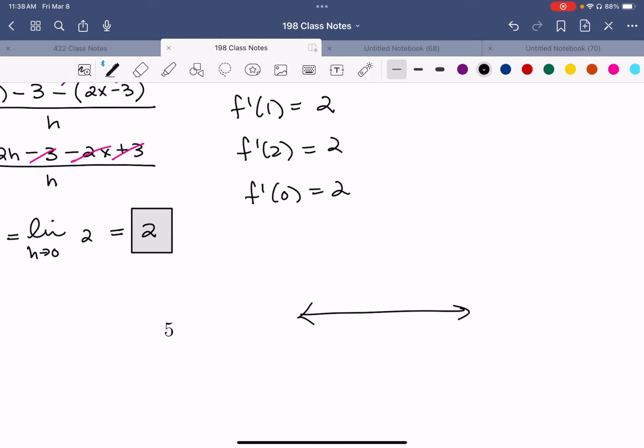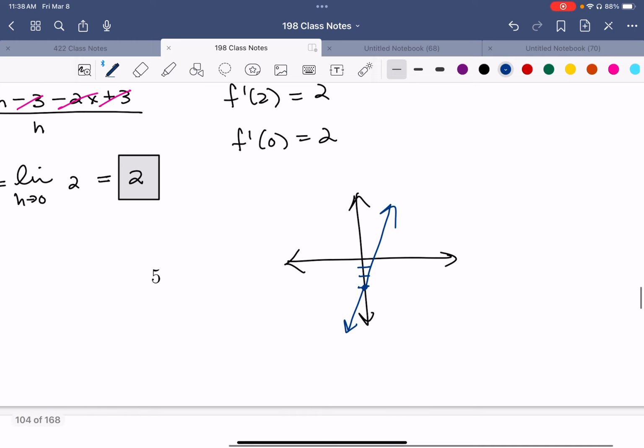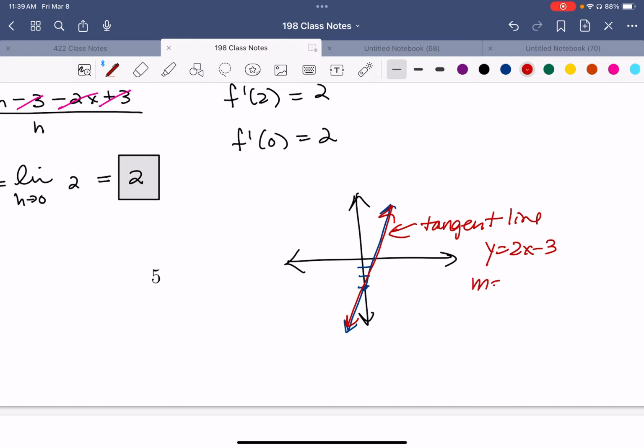Well, because if we think about our graph, our line is 2x minus 3. So intercept at -3, slope of 2. It looks like this. At any given point, we want the tangent line at that point, and the tangent line to a line is the line itself. It's kind of weird, but there's no way that I can touch the graph and kind of bounce off in a straight line unless I'm on the line. Okay, so that means that this is the tangent line. And the slope of the tangent line then is 2.